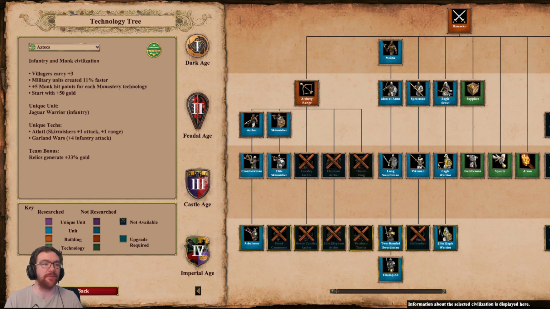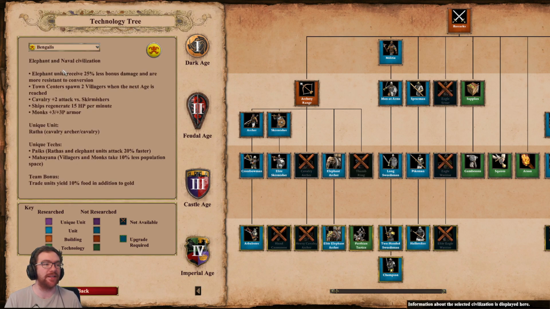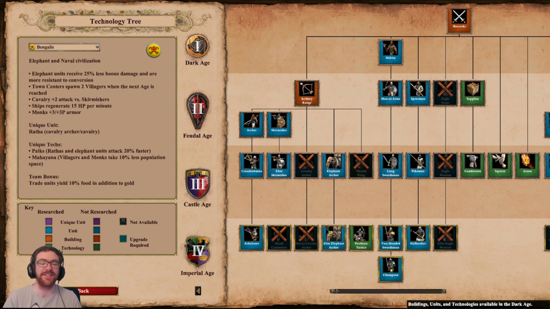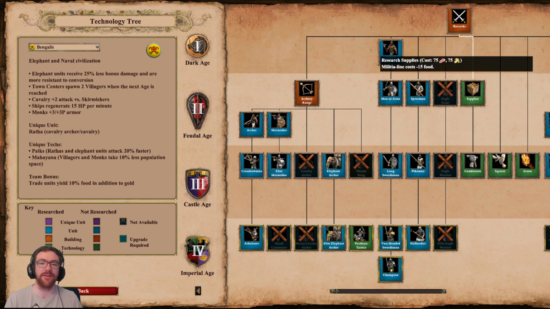First of all, we have the Bengalis. They now get a cavalry attack bonus versus skirmishers. This will apply to their light cavalry and their elephant units. And Mahayana now makes monks take 10% less population space in addition to villagers. And they also have access to the supplies upgrade.